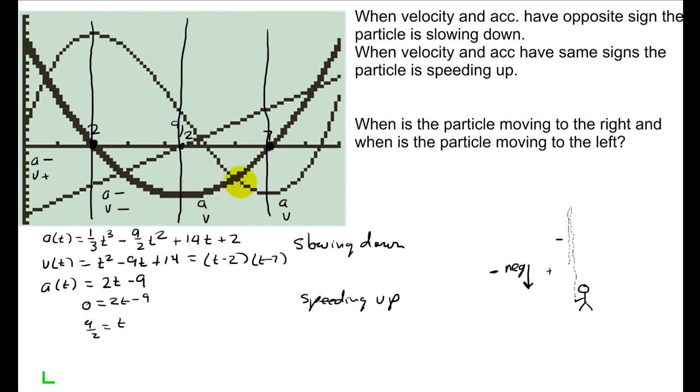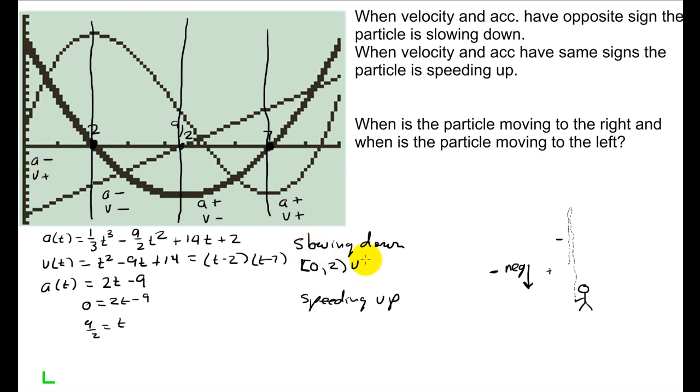Here the velocity is negative, but the acceleration now has gone to a positive value. So acceleration is positive, velocity is negative. And in the last region, acceleration is positive, and now the velocity has crossed the x-axis again, and now it is positive as well. So they're both positive. So this particle is slowing down. Let's see, where? From, actually we're going to include 0 to 2. The particle is slowing down because acceleration and velocity have opposite signs.